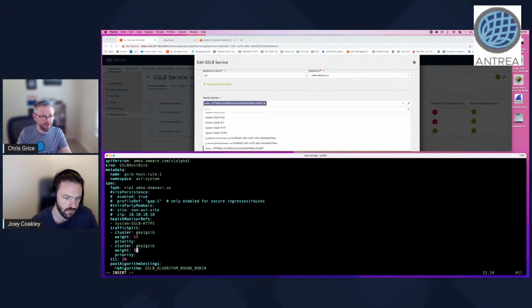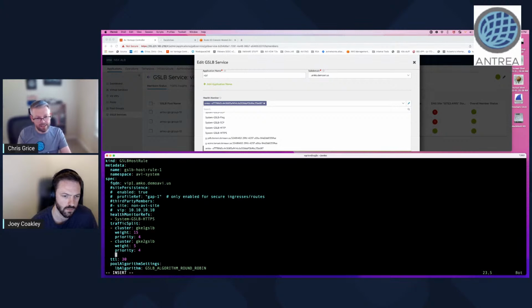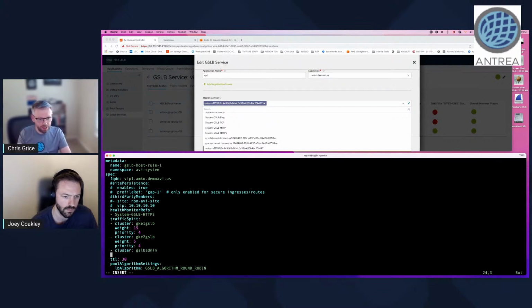So what I'm going to do is make my GKE clusters active, and then we'll make the EKS cluster a standby cluster. The way we do that is with priorities. So the higher the priority, that's the one we're going to choose.